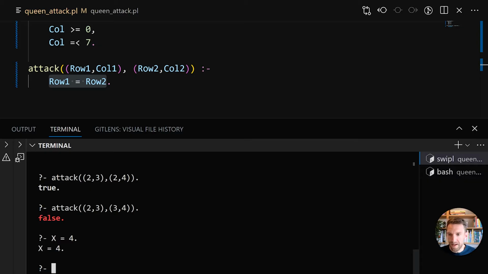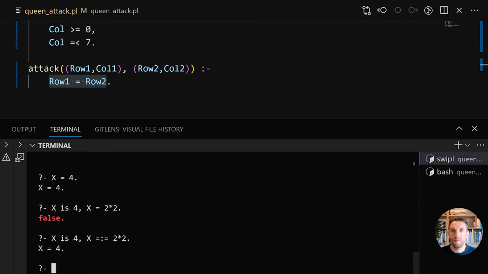So that's fine, but it doesn't assign a value. If we want to assign a value to x, we do x is 4. And then, for example, if we check x is equal to 2 times 2, we get false. The reason for that is because this is a variable and this is a compound term, and they are different. They don't unify. So if we want to compare the value of x to the right side value, we're going to do equals colon equals.